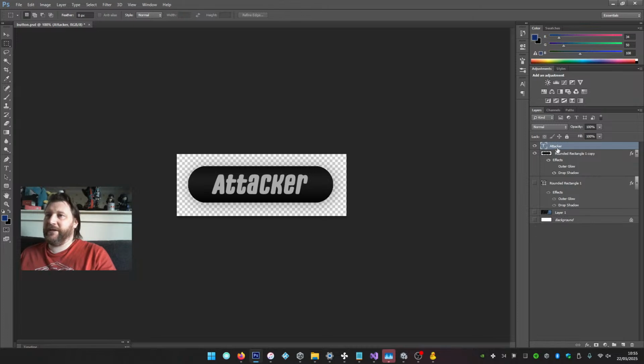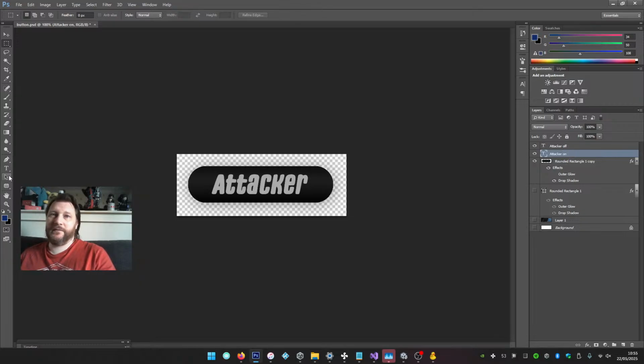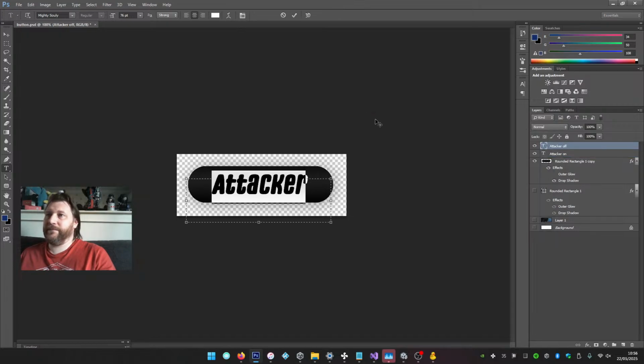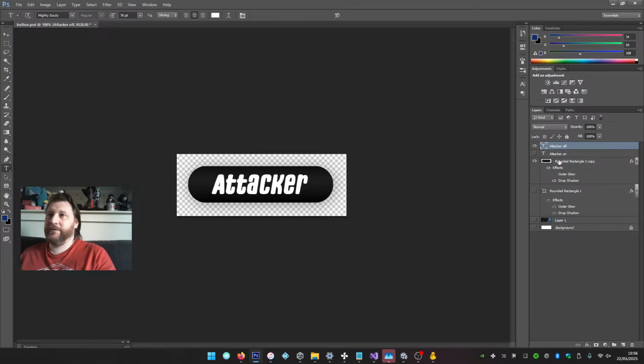It would probably be easier then to have attacker on and attacker off. I think I can just set it. I don't have to go in and turn the colours on and off all the time then. I'll have to change the text each time.